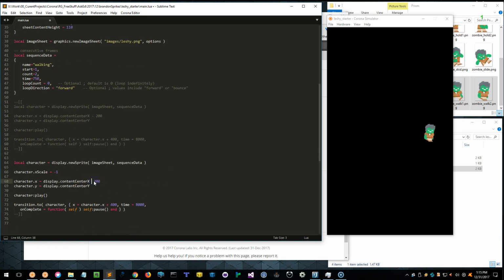And let's put him on the right side of the screen. Let's make him walk from right to left. So again, from where he's currently at when the code is executed, to -400. Now if we play that, he will walk from the right side of the screen to the left and stop over an 8-second period.